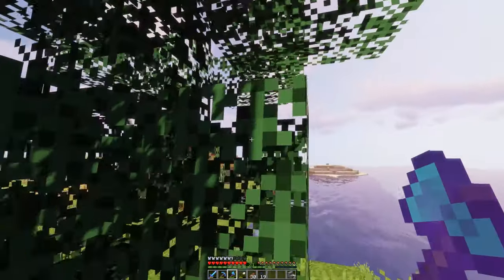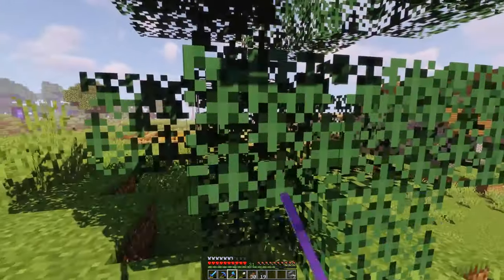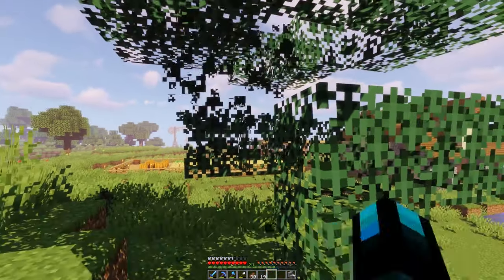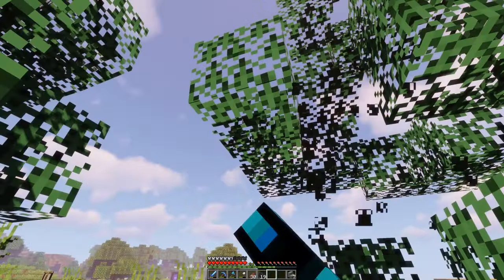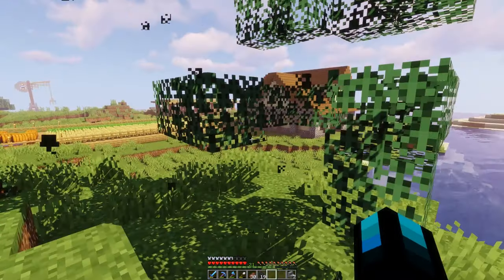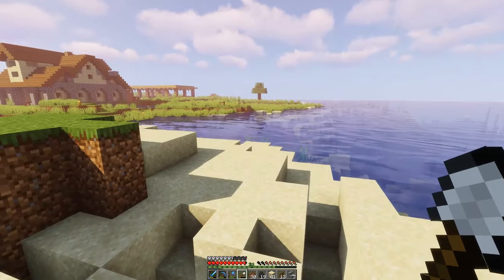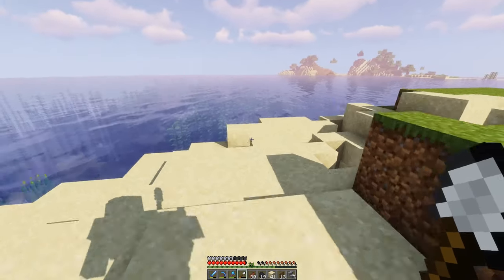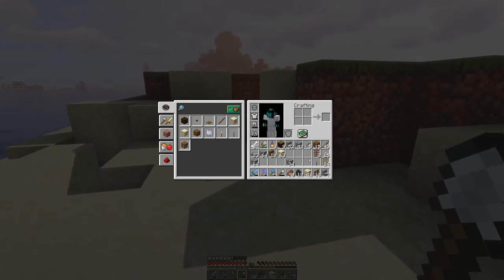not much luck with saplings. Just have to let it drop. Like, what's the secret to saplings? I probably didn't mean for this to happen, but I think I've just sunk this island a little bit. But hey, look, we got sandstone again. That's pretty good.